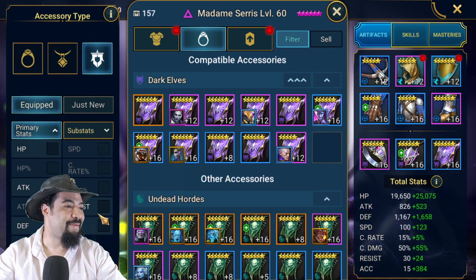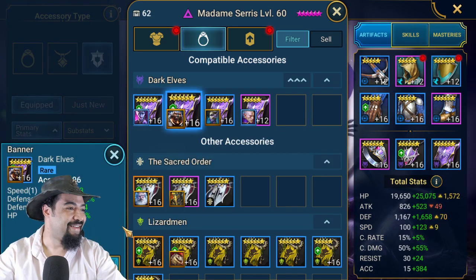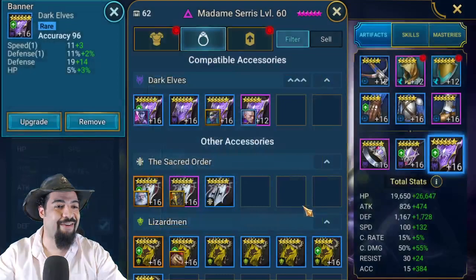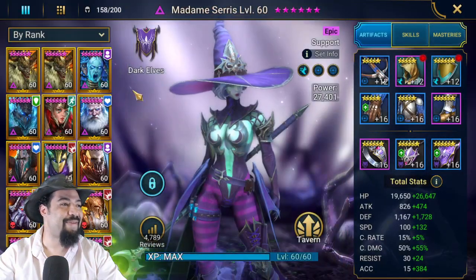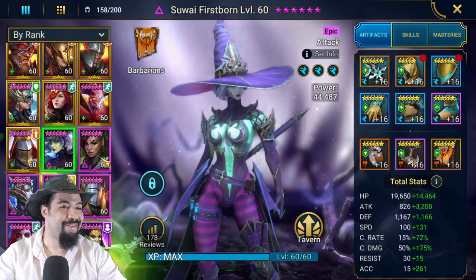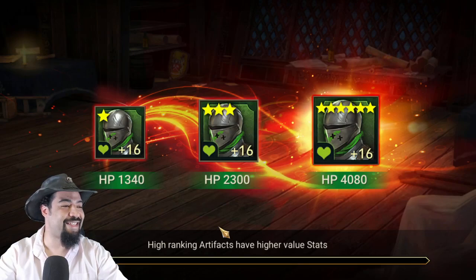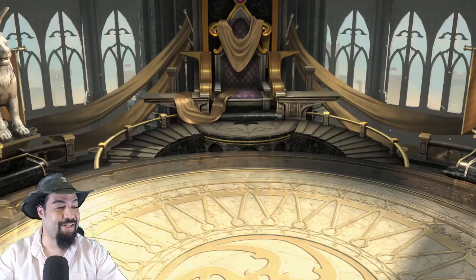Equipped. Primary stat: accuracy. Give me somebody faster. There you go. Let's do that. All right, great, should be faster. Madam Sarah should go first now. I'm pretty sure. Right? Yeah, she's going to go first. All right, so now we should be able to get the decreased defense down, and we can really see how she smacks.